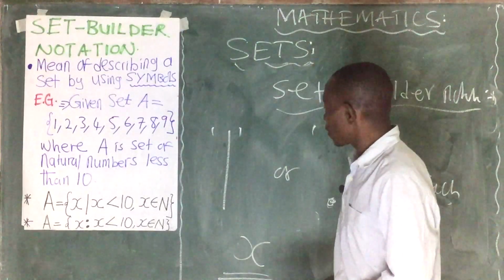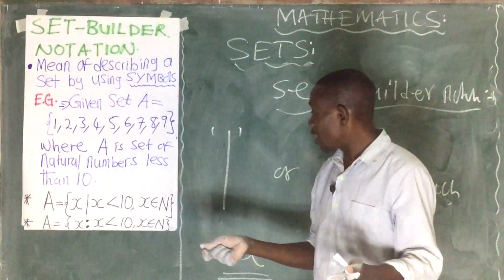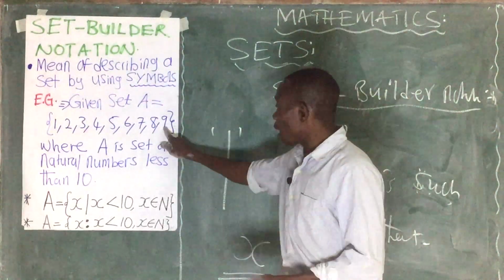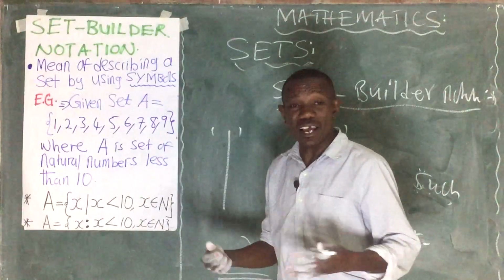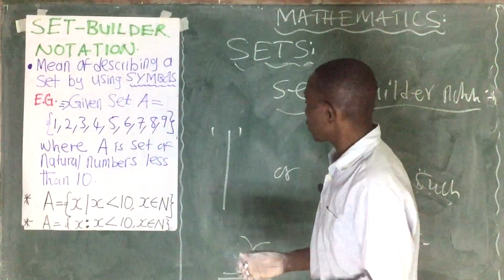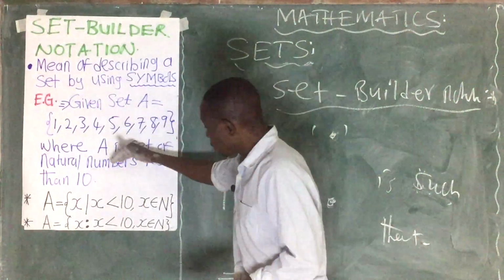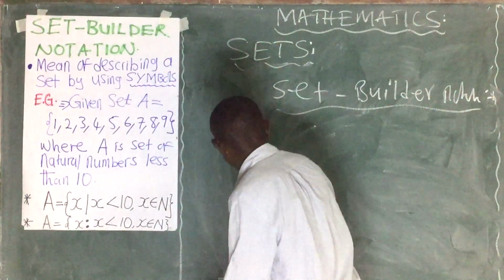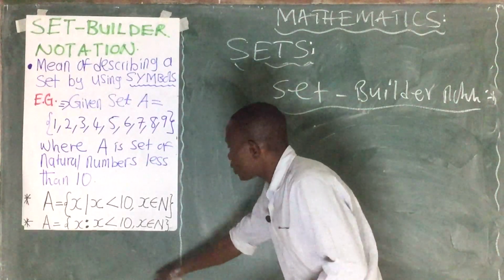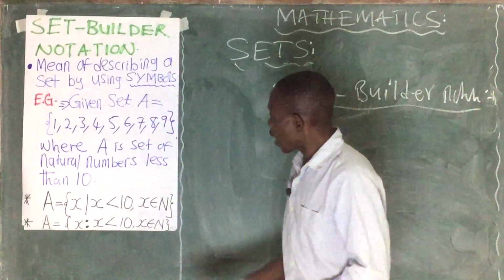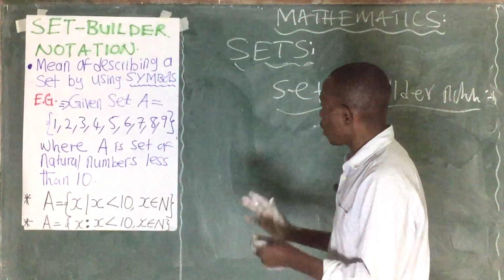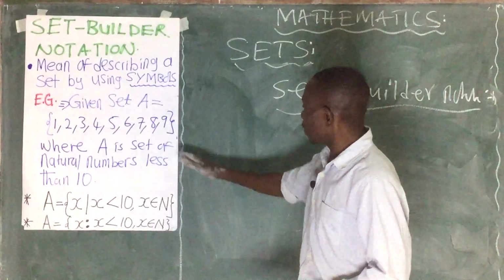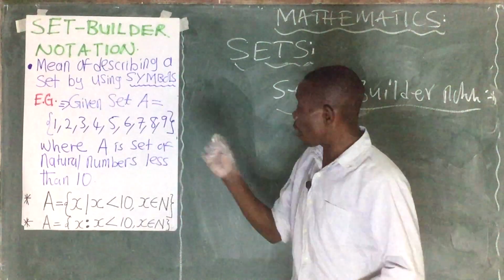What if now there are numbers which are less than 1,000? Numbers which are less than 1 million. Can you manage to write them all down? That will take you a lot of time and needs a lot of space. But now with set builder notation, what we're going to do with such a list of values is brief up everything into this line. Having realized that A is a set of the natural numbers from 1 up to 9, we can understand that these numbers are really less than 10. So how do you write it?